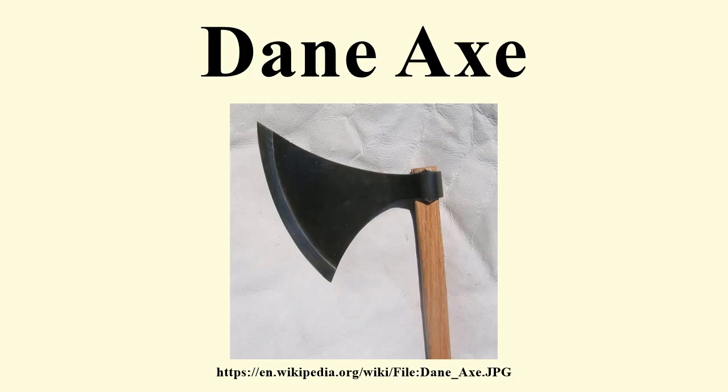History. Through the course of the 10th-11th centuries, the Dane axe gained popularity in areas outside Scandinavia where Viking influence was strong, such as England, Ireland and Normandy. Historical accounts depict the Dane axe as the weapon of the warrior elite in this period, such as the Huscarls of Anglo-Saxon England. In the Bayeux Tapestry, a visual record of the ascent of William the Conqueror to the throne of England, the axe is almost exclusively wielded by well-armoured Huscarls. These Huscarls formed the core bodyguard of King Harold at the Battle of Hastings.